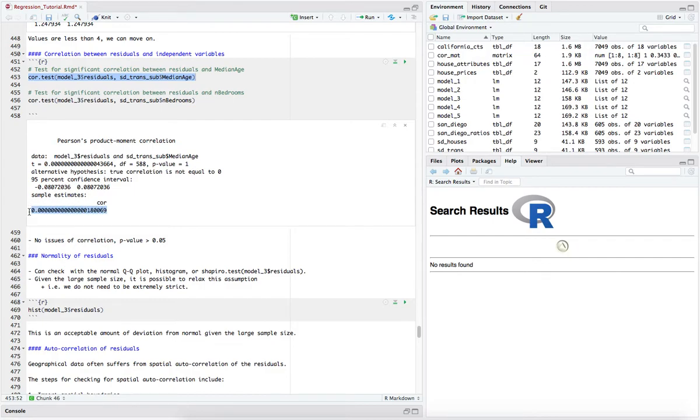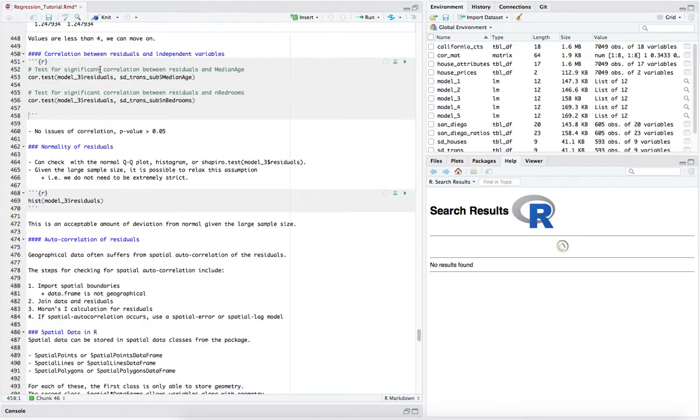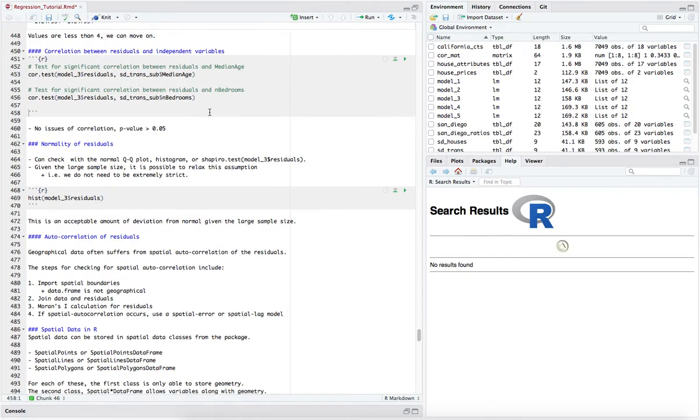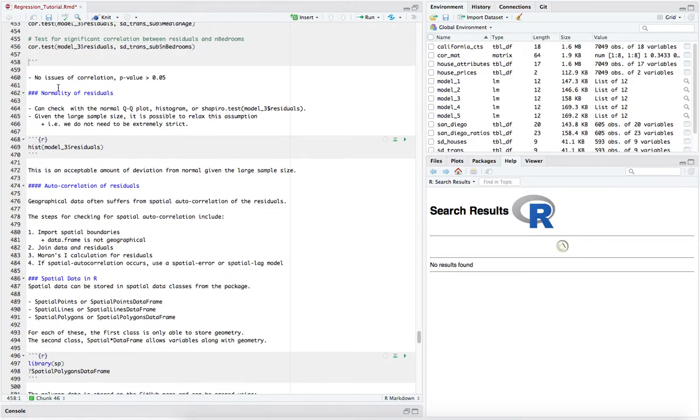And if we look at our correlation, it is pretty much nearing 0 for the median age and the number of bedrooms. Neither of these are significant. So we are just going to move on, and we can say that no, there's not correlation between our residuals and the independent variables.